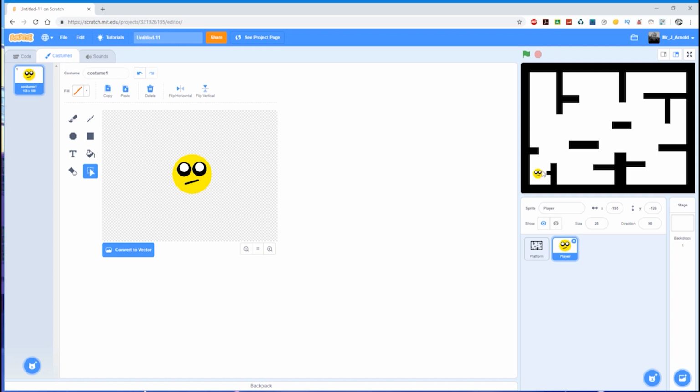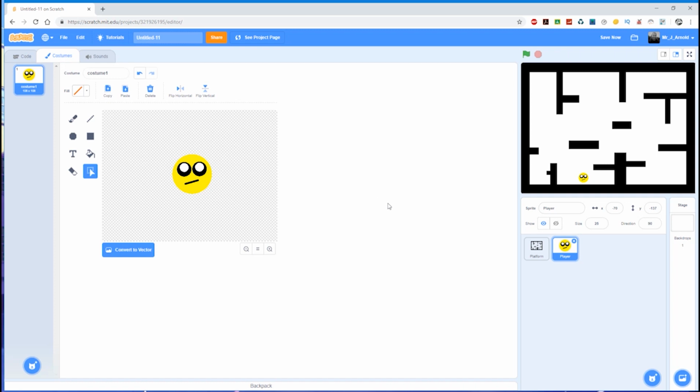So for this one, I'm actually going to move my player over here simply because I need to show them moving left and right. And over here, there isn't really very much room for them to move left and right. So I'm going to start them off over here for the moment instead. So there we are, just position them slightly above the ground, and where they've got plenty of room to move left and right, you can do the same with yours.